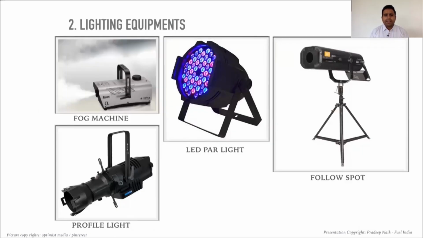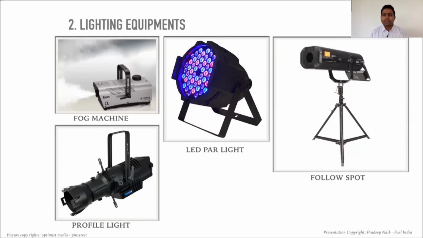The next category is lighting equipment. In lighting, there are plenty of options, but these are basics, and something which is there in every event, to which you can add many other elements. You would see this in most of the shows. If you have been to any event, you just have to look up at the truss, and you will be able to see most of these elements used.